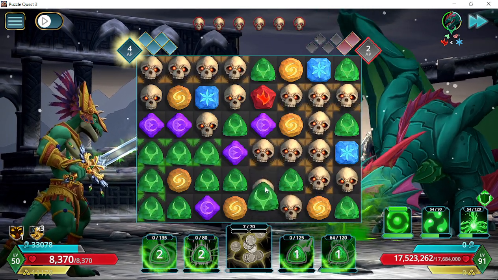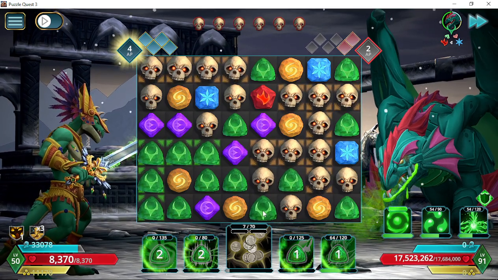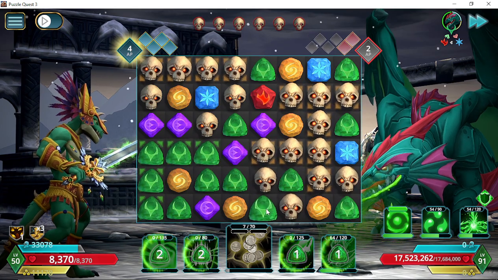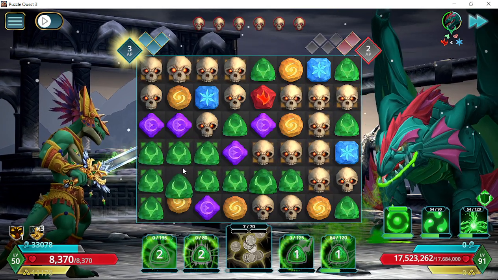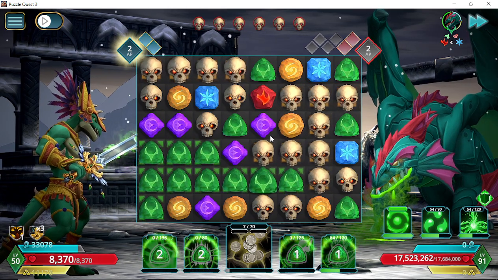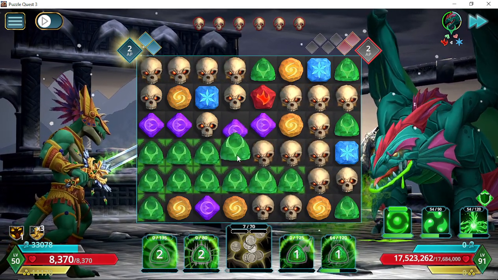So I'm going to go ahead and take... I know that that skull could slide over here and match, but then that would short me on this mana right here. So I'm going to take this mana match, because right now my goal is to get as much of this green off the board as I can. So I'm going to take this one, because I do not want to leave him anything. Top priority, do not leave him mana.